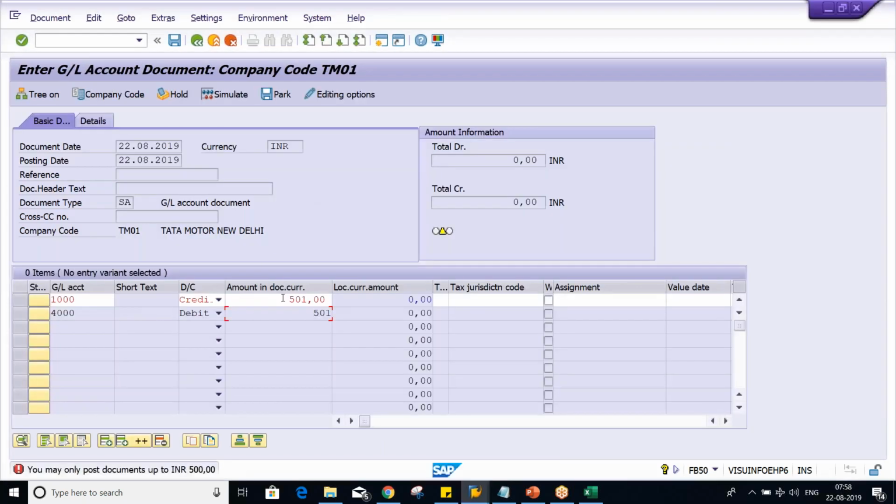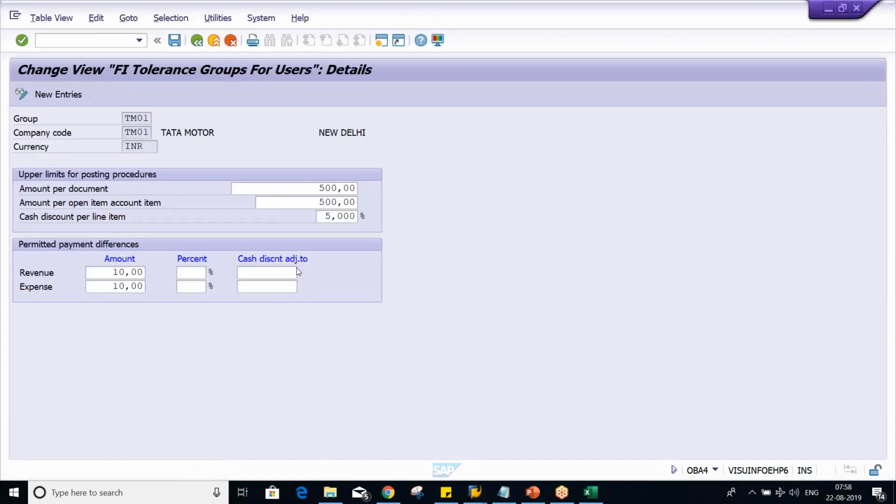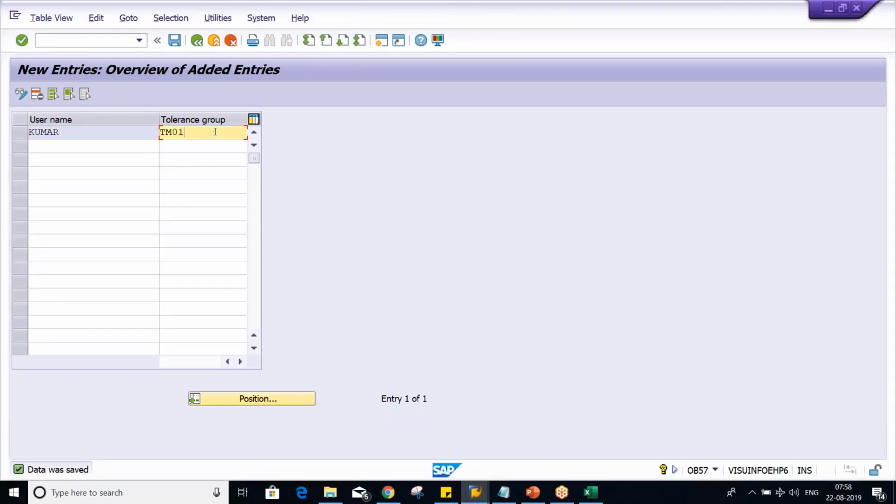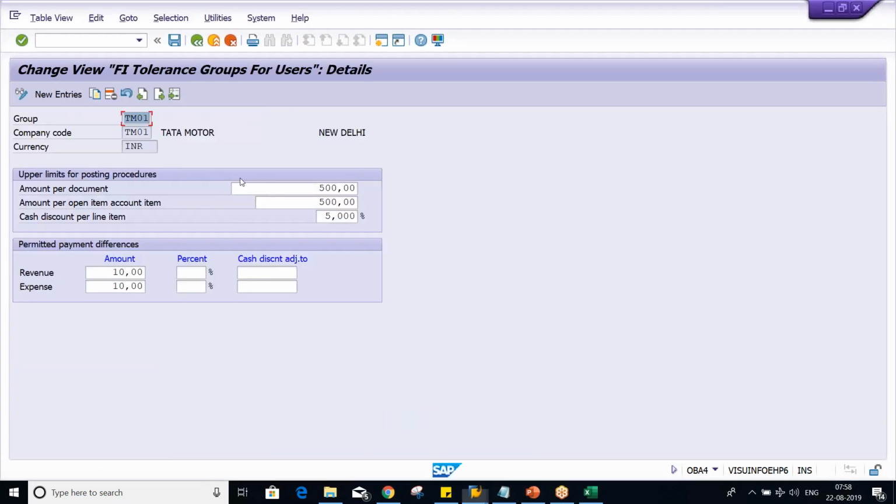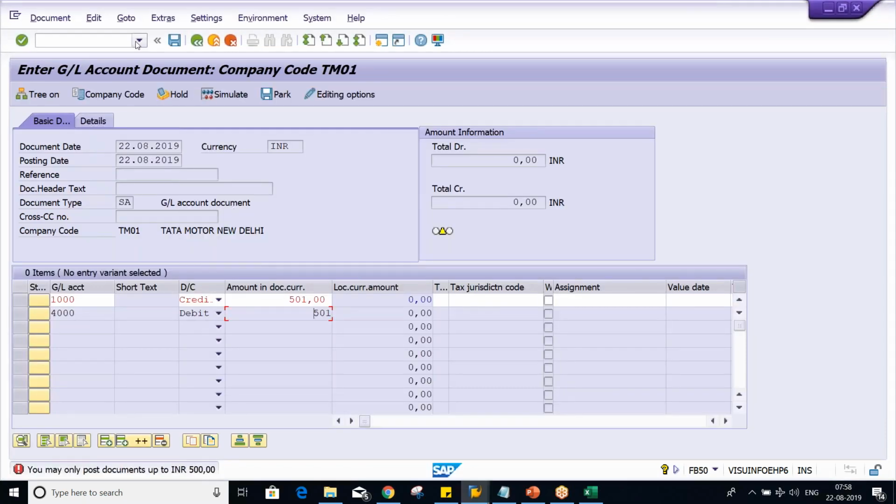So what I have done, I have tested against my user ID itself. Because the TM01 assignment is done, guys. Look at here, TM01. In TM01, this is the restriction. Now I'm going to make it 1000. Control S, save it. Once again you have to go to FB50 itself, guys. You must refresh the screen, then only will the recent changes be determined by the system.